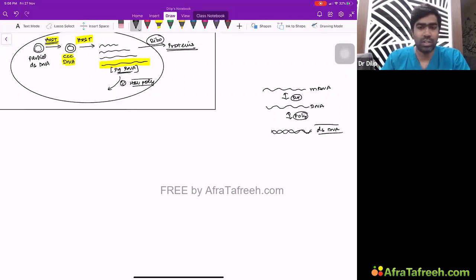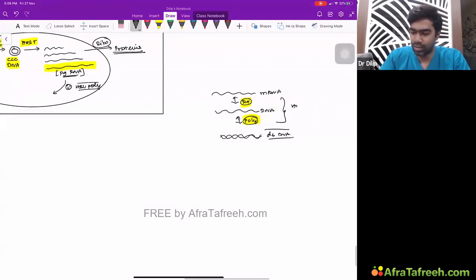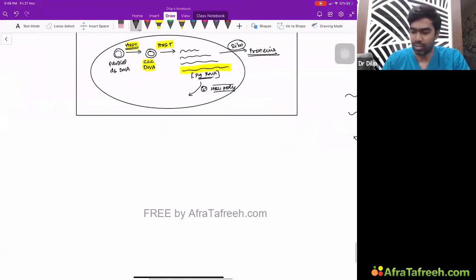So that's why it has two functions. The most important is the reverse transcriptase function. At the same time, it has the polymerase function as well. So that's why it's a very special enzyme. The same enzyme called HBV polymerase does two functions. Initially reverse transcriptase, then it acts as a polymerase. It is going to produce double-stranded DNA. So what double-stranded DNA is it going to produce? It will be producing only a partially closed double-stranded DNA, which will enter the cycle once again. So once again, the same process will continue.